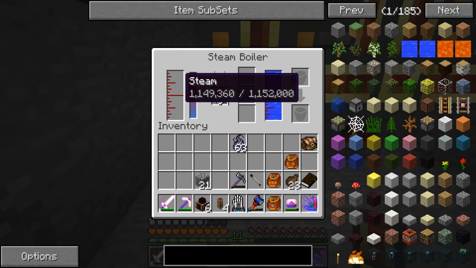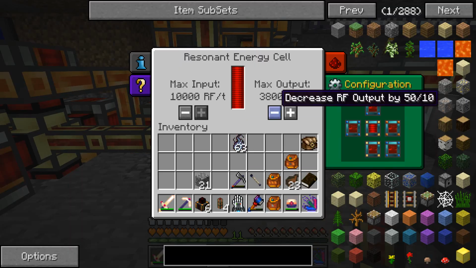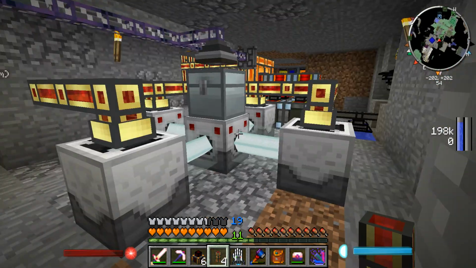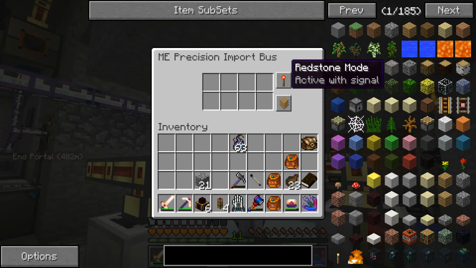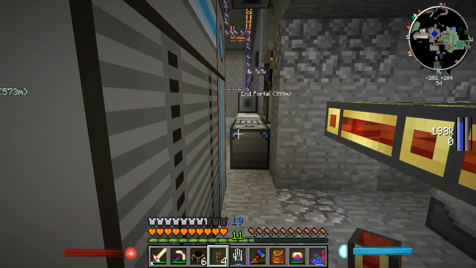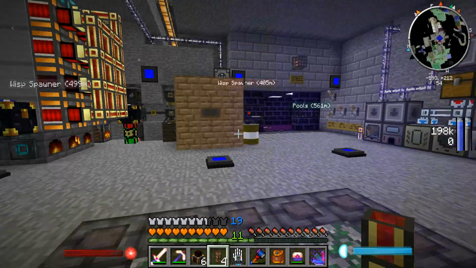How are you doing? You're maintaining, that's good. Fortunately, I can't increase it anymore, otherwise I start losing power. But all in all, this laser drill is doing fine. Let's actually turn this off and we'll see what we get. Because I'm curious. I've just been letting it dump into the system, so I don't really know what comes out of it that often.